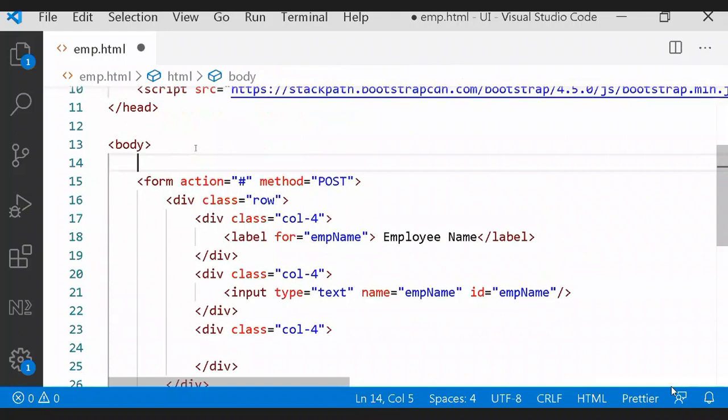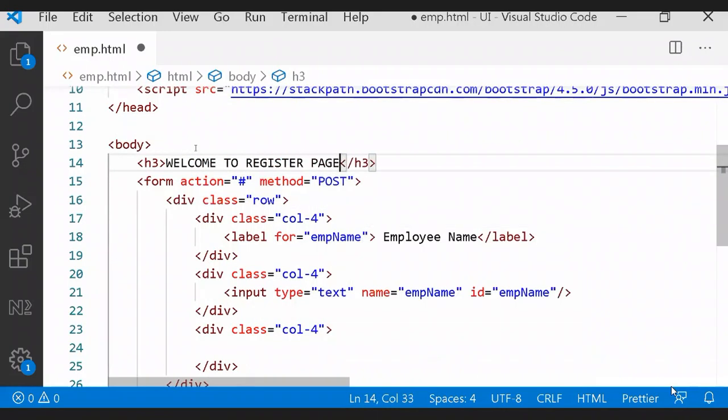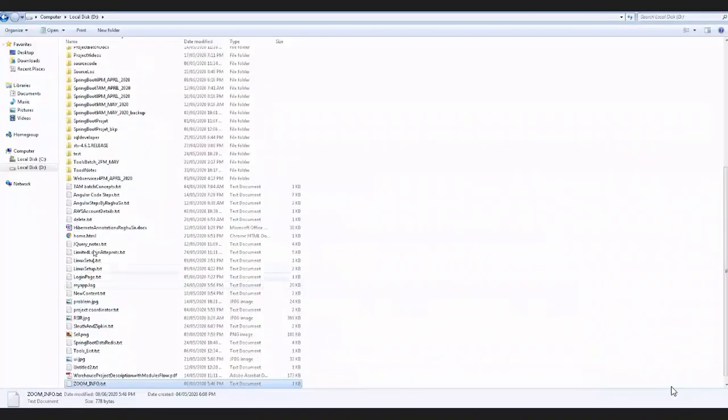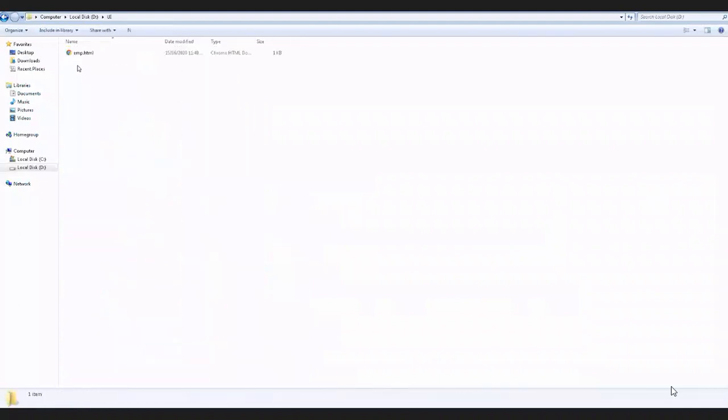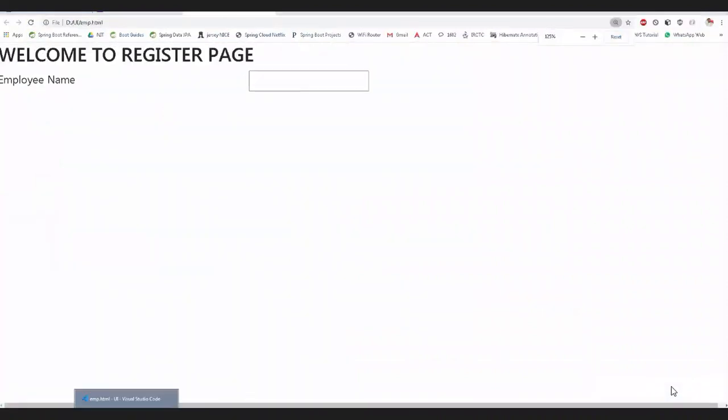If you see, I'm just opening this one and showing what exactly is implemented.